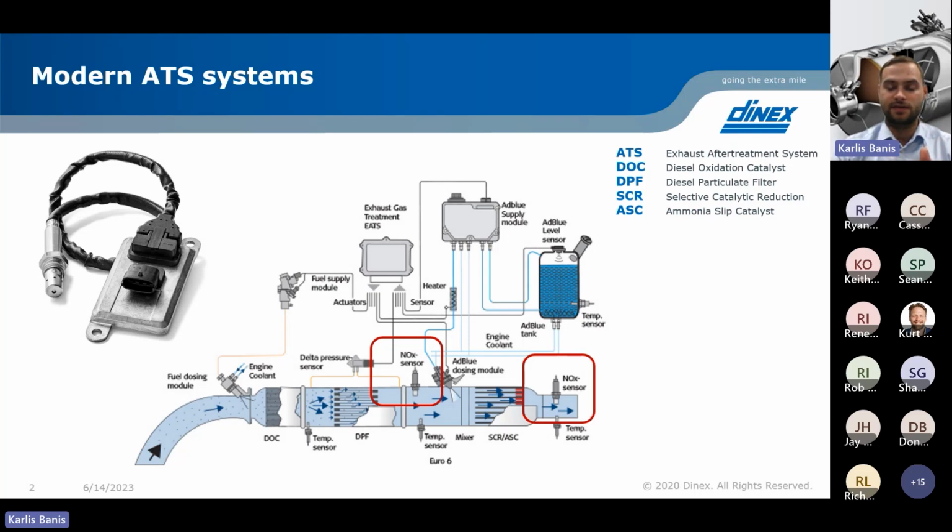Looking back at the NOx sensor, its main job in this system is to measure the difference of NOx concentration before and after the catalyst. That's because the catalyst is there to take care of nitric oxide emissions. Its sole purpose is simply to reduce NOx emissions. The catalyst can only do that if we are injecting DEF and mixing that with the exhaust gas. If we do not inject any DEF, no nitric oxide emissions can be taken care of, which means that the system is not functional. The NOx sensors are therefore usually two. One sits before the SCR catalyst, the other sits after the SCR catalyst.